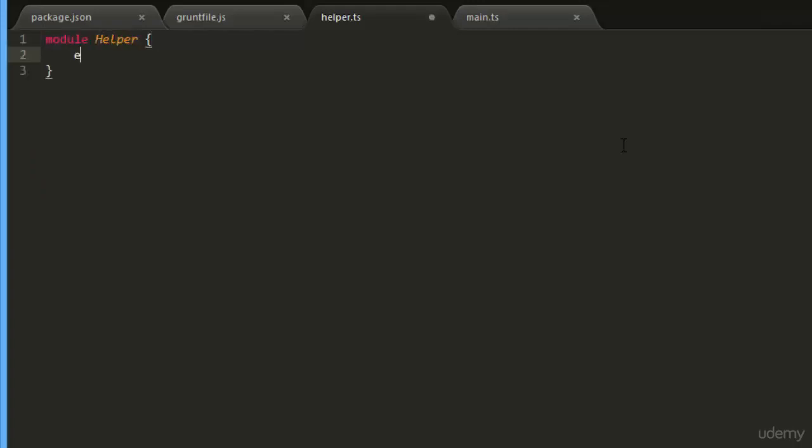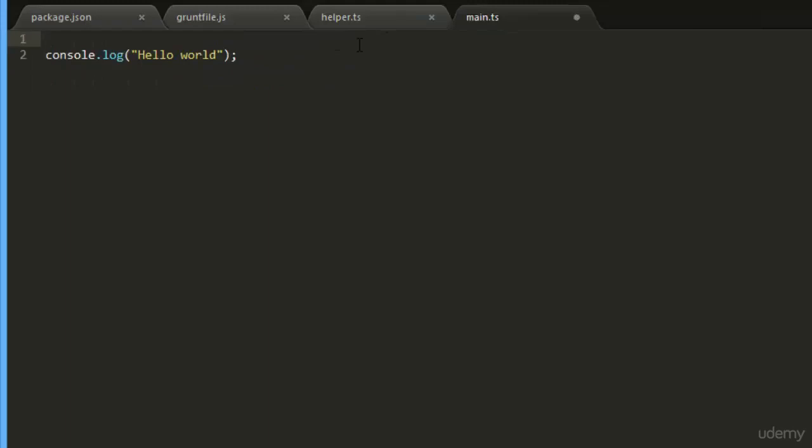We'll say module helper, and it will export a helper class. We'll call it language, and that will have a static property greeting, which will be a string, and we'll just make that greeting into bonjour and save that.